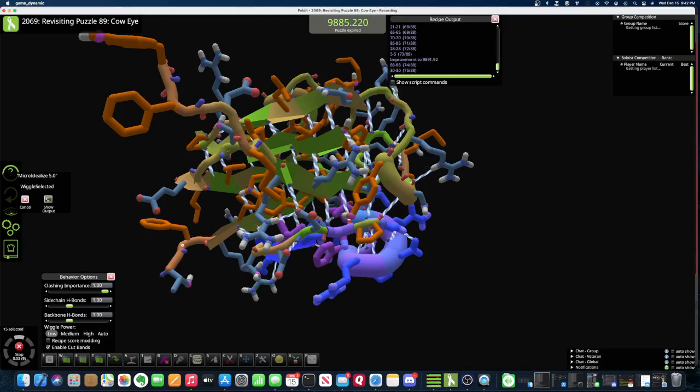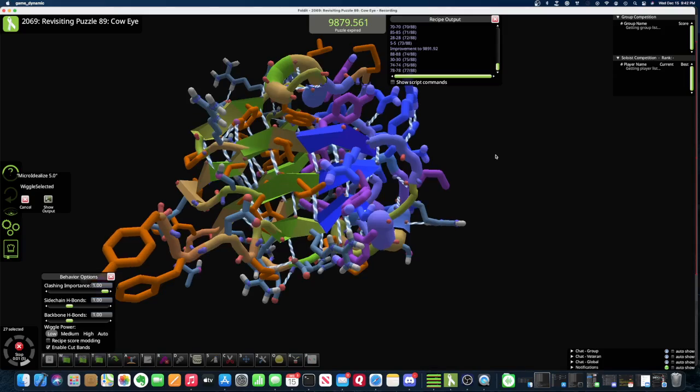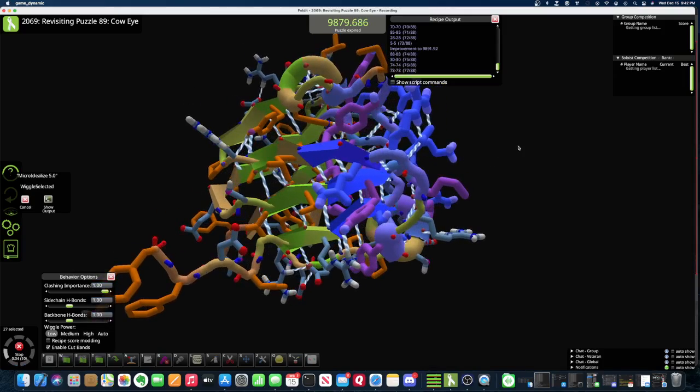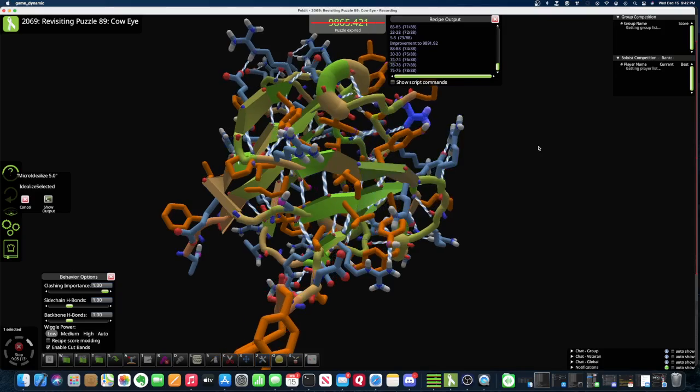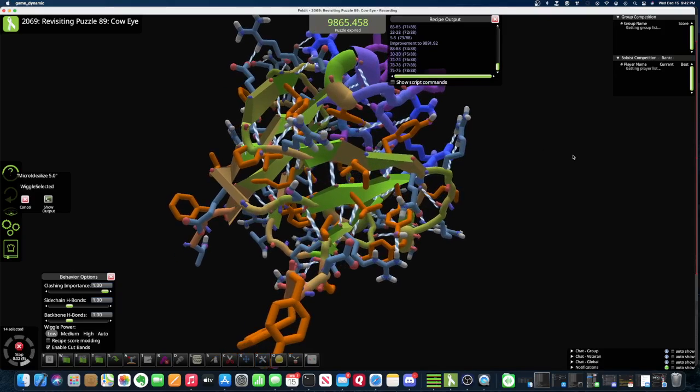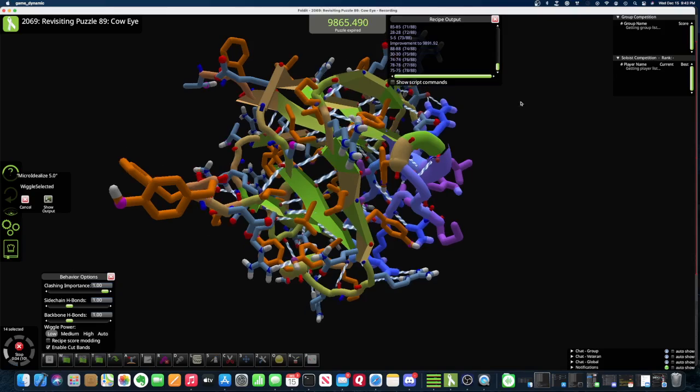You can see there's still some things that have a little bit of score improvement that they could have with the brown ones. So those are the ones we'll kind of look at a little bit as we go along. So we're at 98, 91.